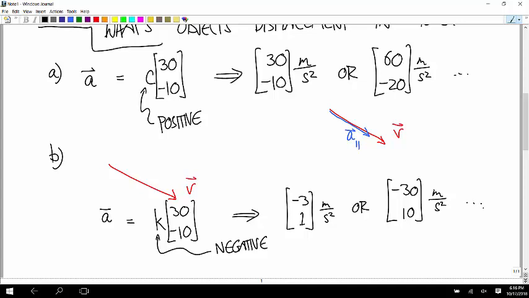Because that entire acceleration is parallel to the velocity. So think about how we talk about it in lab, like the parallel and perpendicular part. The parallel part is the one that determines whether it speeds up or slows down. And then the perpendicular part is what determines whether it's turning, which way it turns. So if your entire acceleration is parallel to the velocity, it's speeding up or slowing down and no turning.